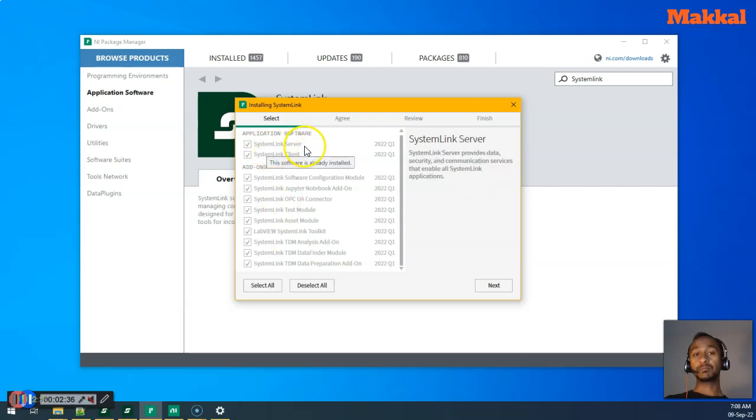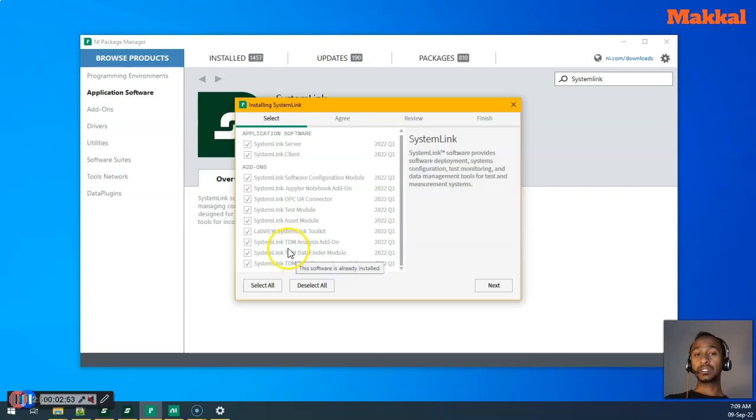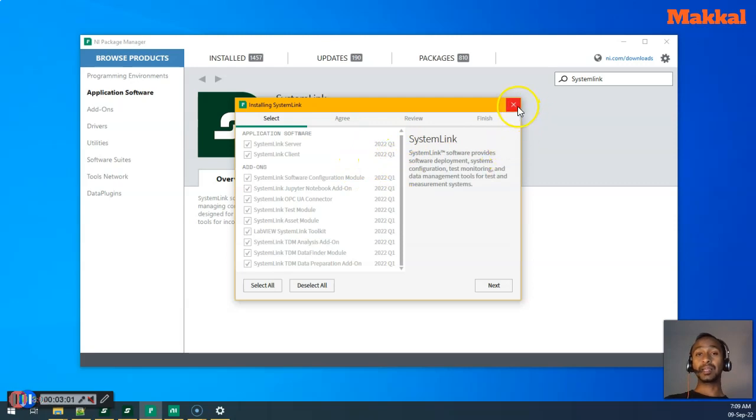By default, Systemlink server and Systemlink client will be checked. Along with that, do install the configuration, Jupyter Notebook, OPC, test module, asset module, toolkits, LabVIEW toolkits if you have LabVIEW, and Systemlink TDM toolkits and add-ons. Since I have them all installed, I don't need to install them again.